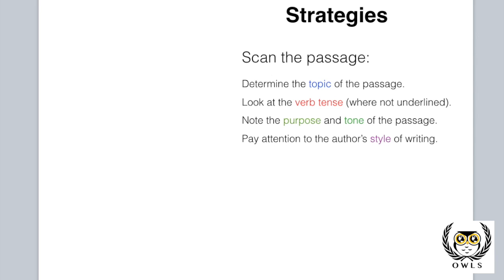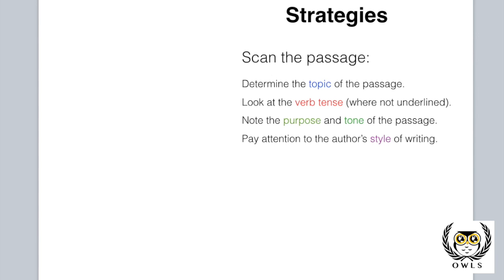As we scan this passage, and we're going to give ourselves a minute to do so, we're going to determine the topic of the passage, and it helps to look at the title. If you understand why a passage is entitled the way it is, then you generally have an understanding of what the passage is about. We're also going to look at the verb tense, where verbs are not underlined. This tells me the overall tense of the passage. Since the ACT follows very strict and standard rules for consistent tense throughout the passage, the underlined verbs will tell us what the author intended the tense of this passage to be. So we're going to focus on that.